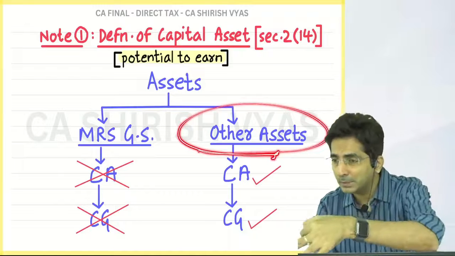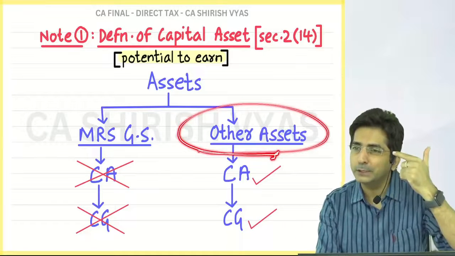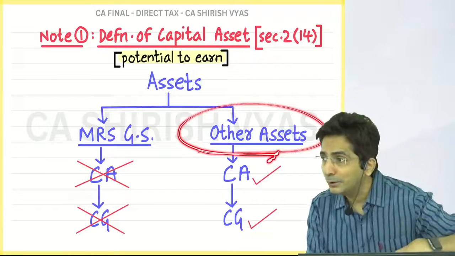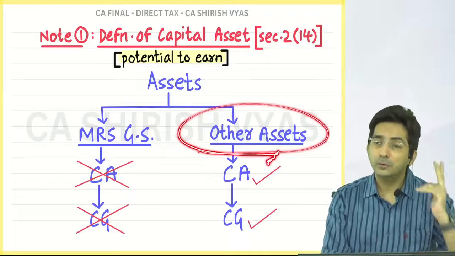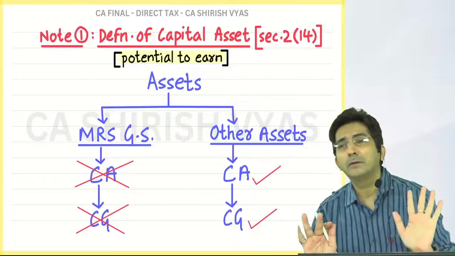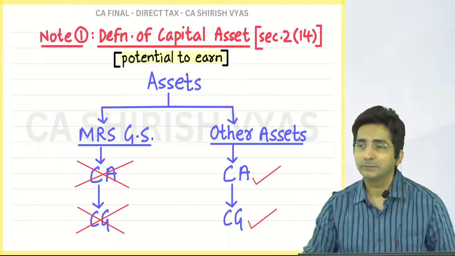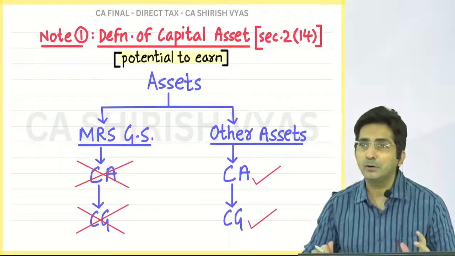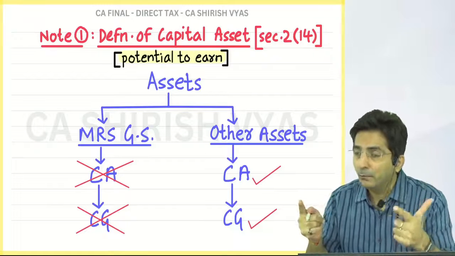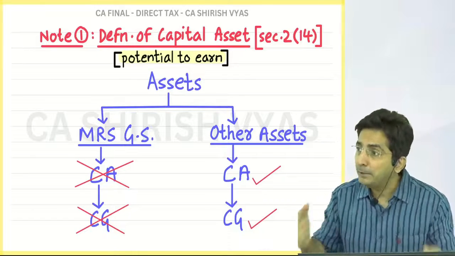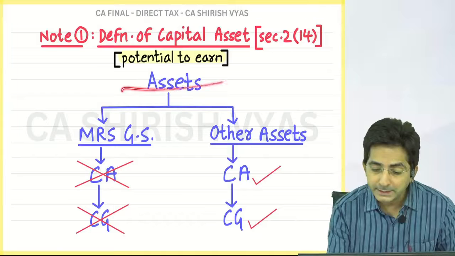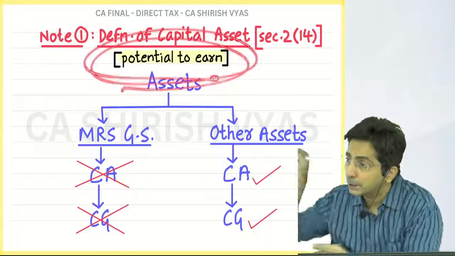Tell me, today when I purchase a house property, what is my intention, you know? It will become my investment. I will be able to stay also, plus it will become my investment. So there is a dual motive. See, when I buy a fridge, only single motive. I will get cold water. I can refrigerate the thing. There is no investment motive. But when you buy a house, there is double motive. One is I can stay, plus it will become my investment, it will become my property, and houses have potential to earn. See, my logic is helping you to get convinced about the definition of the law.